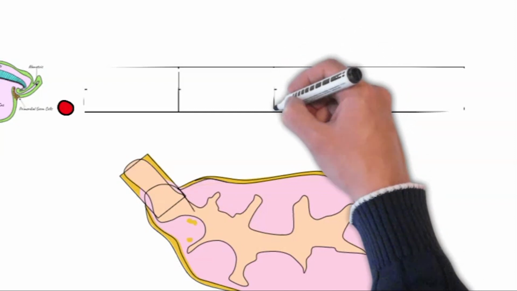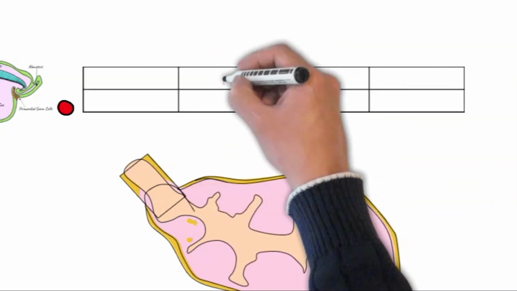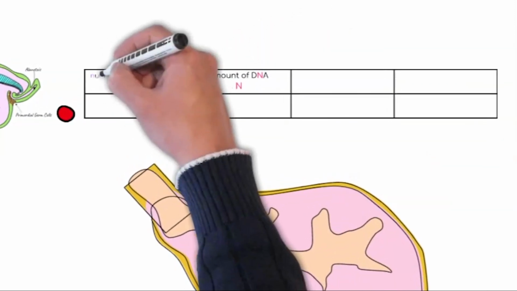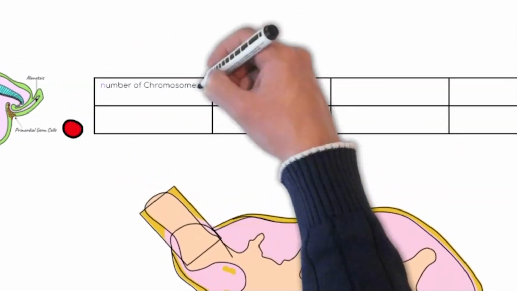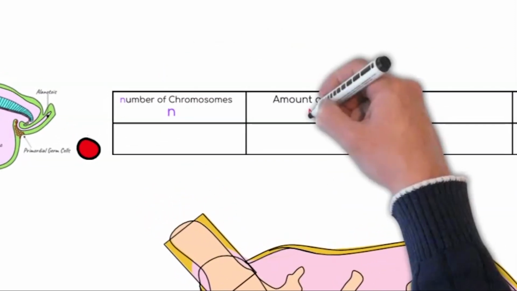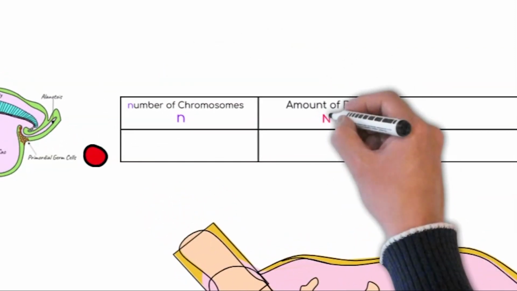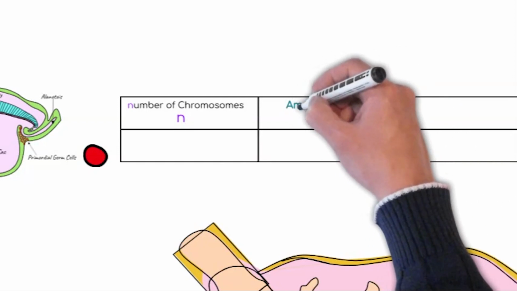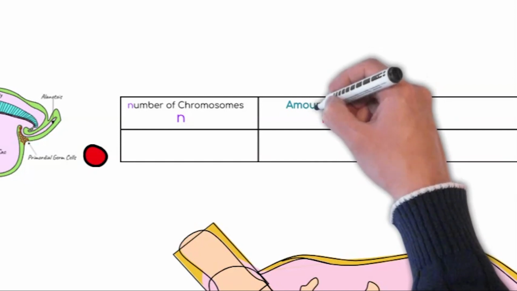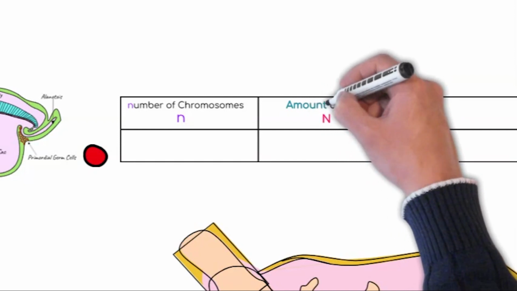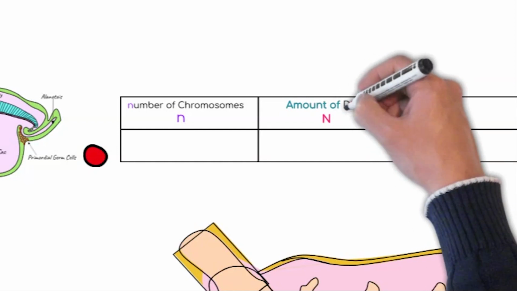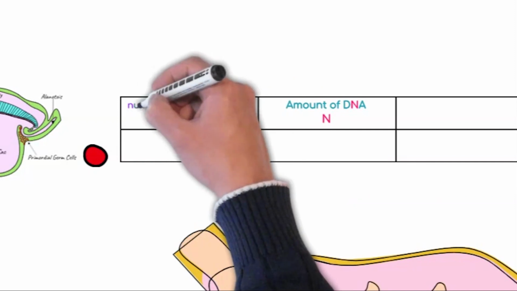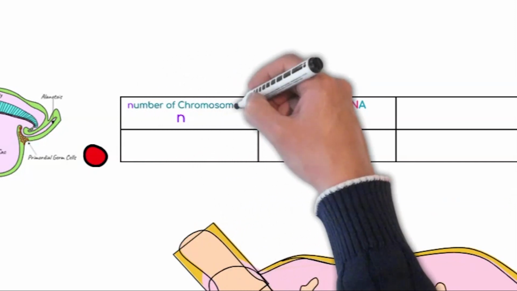So let's go back a little bit and talk about a couple of things we learned in a previous lecture. How many chromosomes are present in that cell and how much DNA does it hold? We had talked about capital N and small n designation. Capital N, we said, is the amount of DNA. And then the small n refers to the number of chromosomes present in the cell.